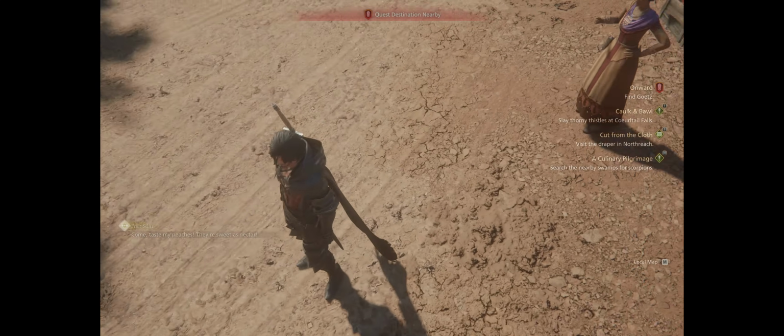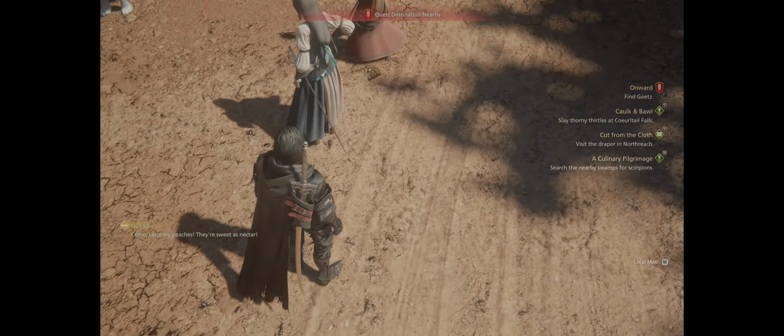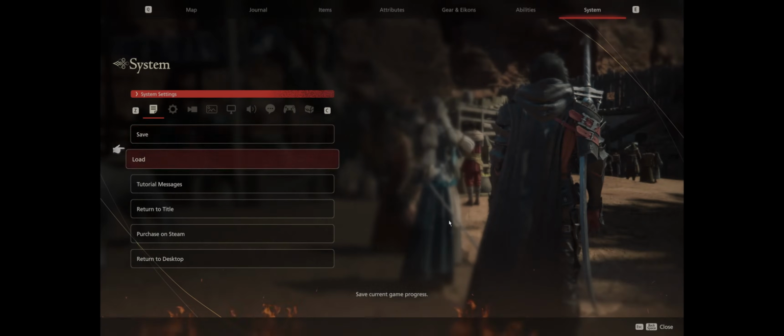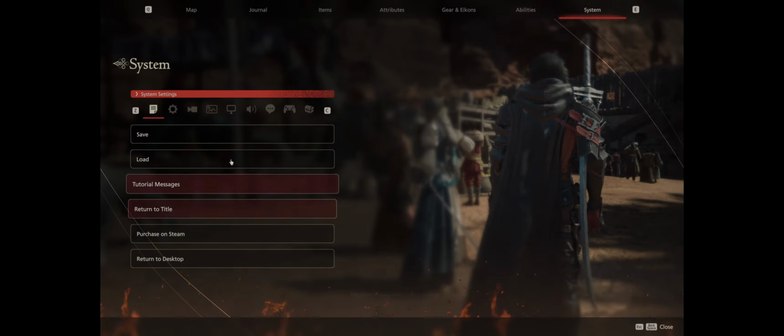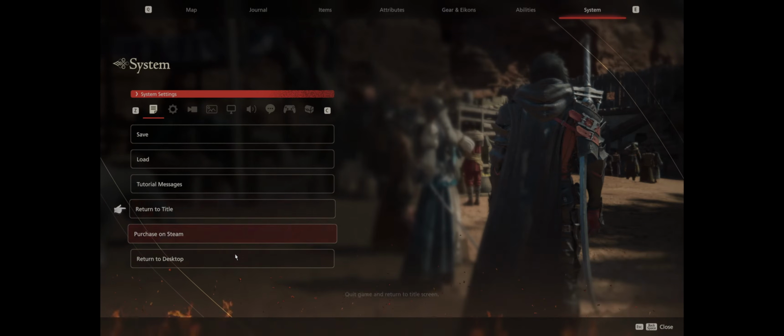And this literally happened on Linux. Right, now the controller's bugging that. So this happened on Linux. It seems that when you put FSR 4 on this, it just bugs the game out and then you've got to restart.